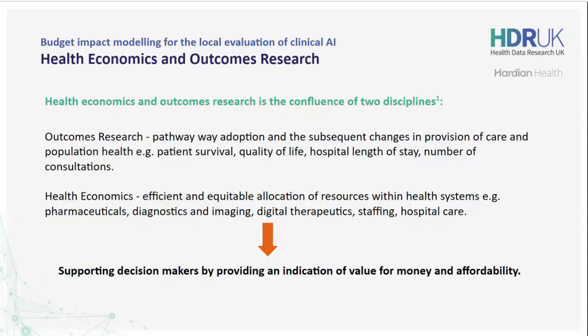And then, as I said, with the outcomes research you can move forward to conducting the health economic analysis, which is concerned with optimizing the efficient and equitable allocation of resources within healthcare systems. And then ultimately, this evidence as an entire package aims to support decision makers when deciding where best to invest money within the healthcare system.